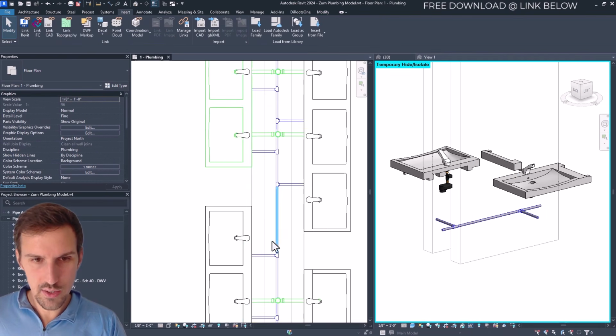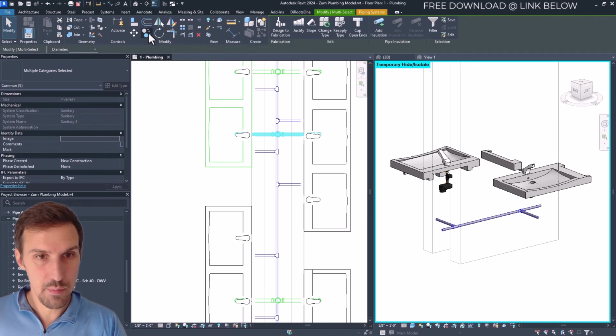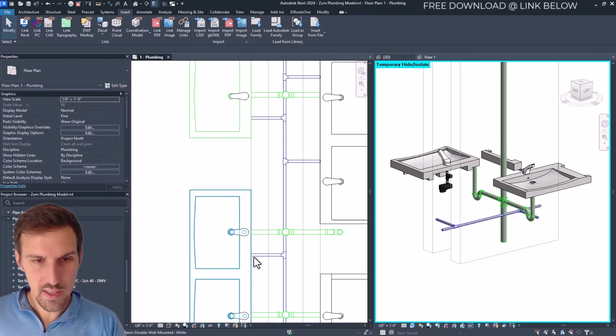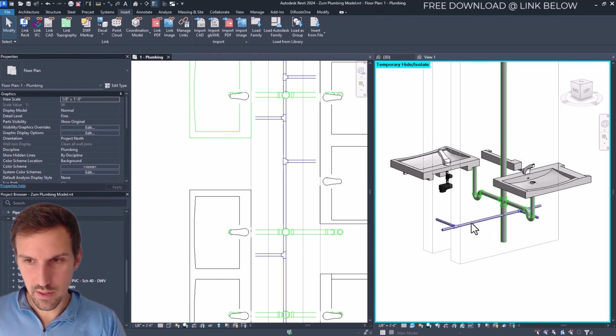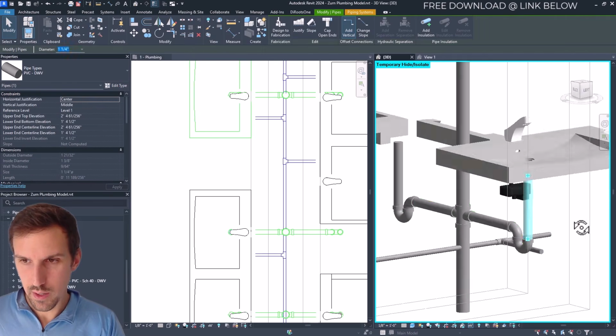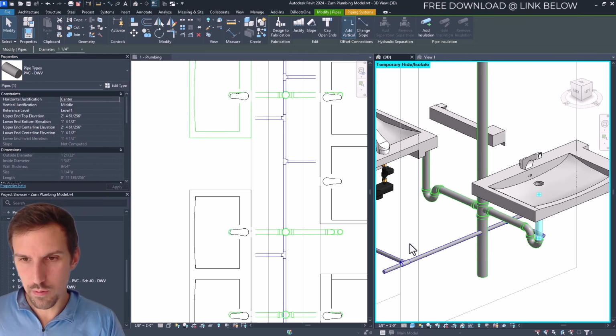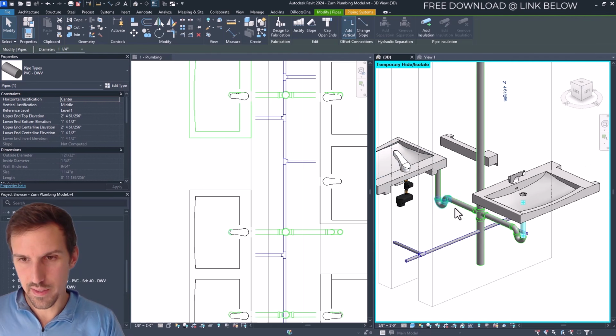Now I'm going to go ahead and start modeling this stuff. So the first thing I might want to do is tab into all this piping right here. And let's just make a copy. We'll copy it from this corner to this corner. And that's going to be the sanitary for this guy right here. So we got this one. This one's connected and everything. That looks good. But we want to move this one over this way so we can connect into this guy. So I'm going to go ahead and delete all of this piece of pipe.